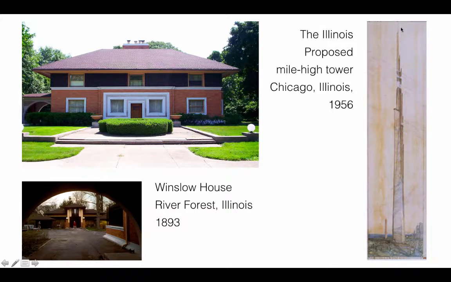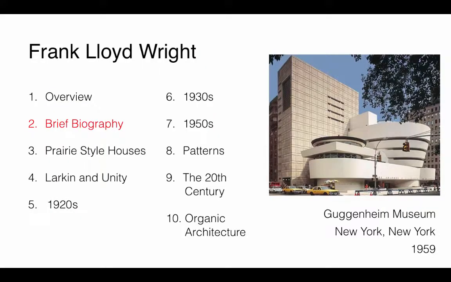This is one of Wright's last projects, didn't get built, but the Illinois, a proposed project for a mile-high tower, and it was designed to have atomic-powered elevators. So we see this sweep of change over the course of Wright's career. So that was our overview, and our next talk will be a brief biography of Frank Lloyd Wright.